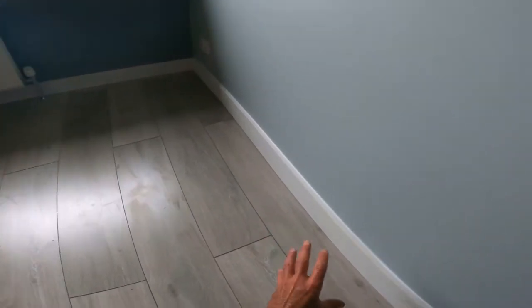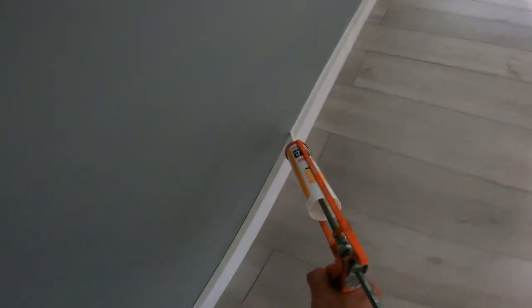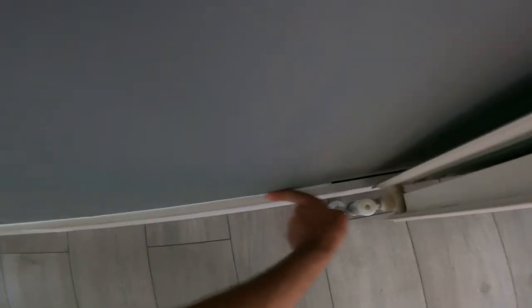Okay, yeah, so I'm going to carry on round through there. I'm going to do all the tops first, then I'll do the bottoms after that as well. And hopefully I'll get you a nice close-up of the bead I do there. I mean, that's really thin through there, sitting down nicely on the board. But yeah, carry on round, do the same process all the way around. And that's how I do my caulking. Yeah, so with a bit of practice, this is how quick you can really do it. There you go, as quick as that.